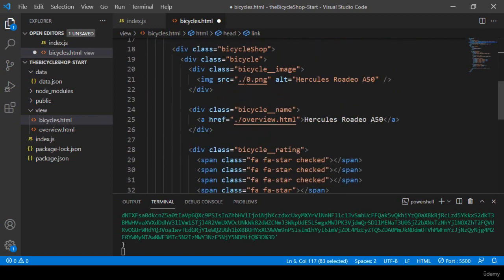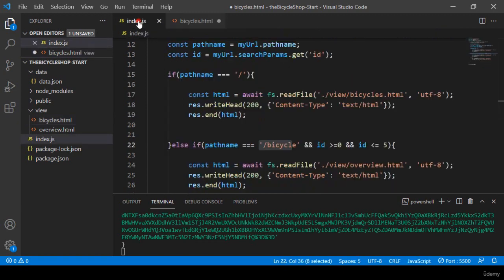You can also see there are images. For the images we also have to pass the default one, that means our server request as a slash. Then there is the link. Right now there is a static link as overview.html, so here I have already created that URL. Our URL will be bicycle, and after that bicycle there will be an ID, which is a query string. So here you also have to pass a query string.